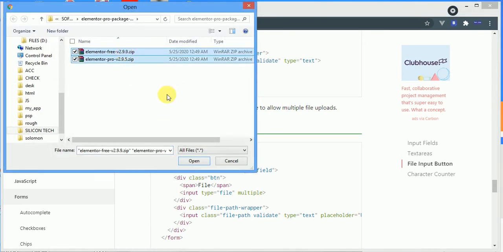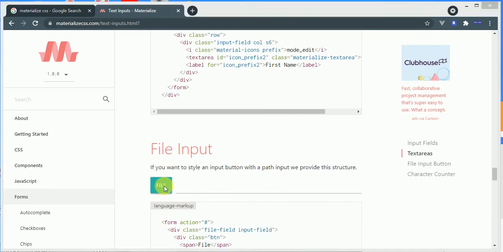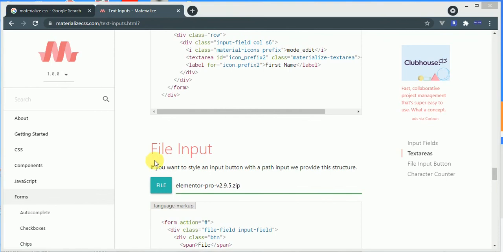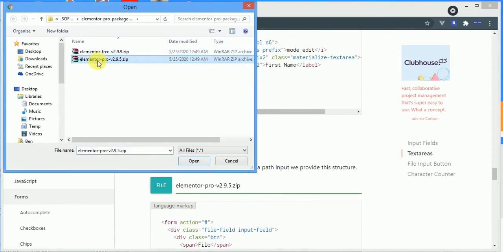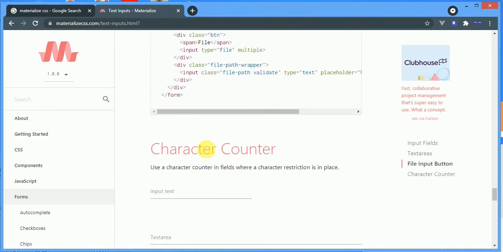It's placed. But let me go here and select two files at the same time, this and this. I click open, and you see I have two files selected. But in the former one, let's test it. Let me select one first, then let me select two and see what will happen. I cannot select two. If I select the second one, it shifts. I am using my control key to select two, but I cannot. Let me see if I can copy it, and I cannot. I am dragging to select, and I cannot. So this is for the single and this is for the multiple. With this one, you can now use an array to submit it.